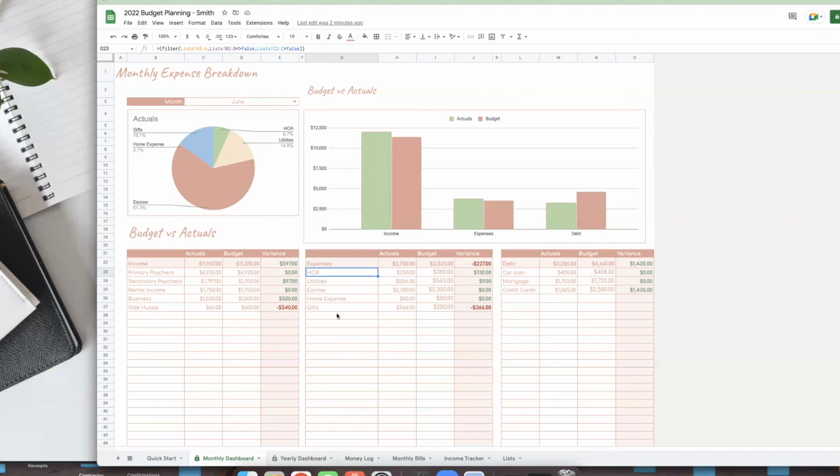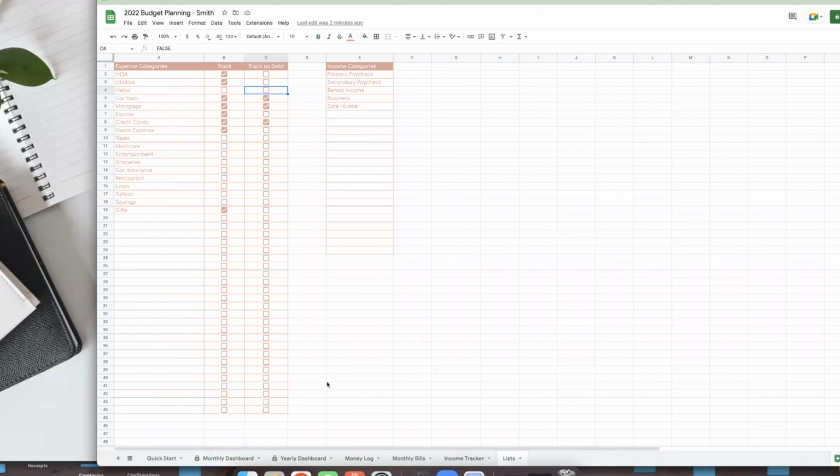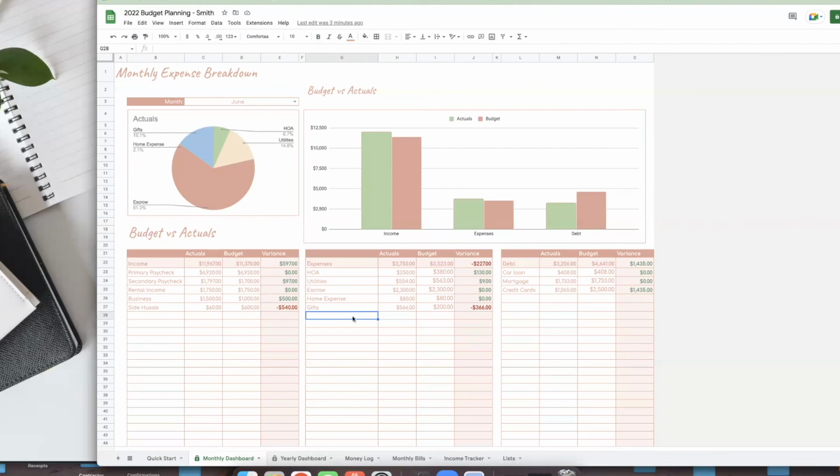And if you see, the list is short because we're not tracking everything. So if you wanted to track everything, your list would have everything in consideration, and you will have a lot more information here, looking at what those other categories are that interest you. The only problem with having too many categories here is that your graph tends to be very cluttered with many smaller items, and so I like to track some of the bigger expenses.